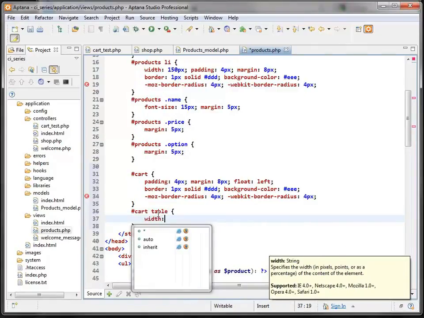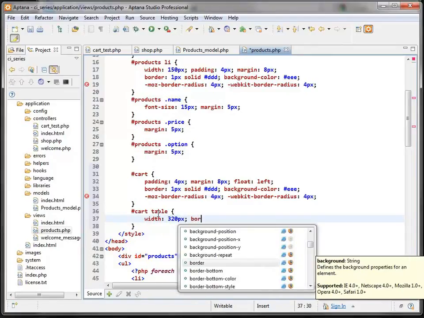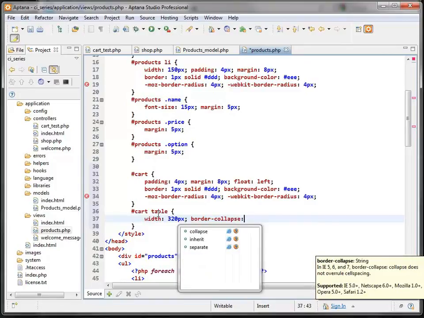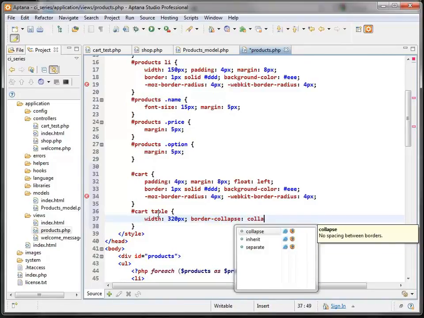Let's give this table a width of 320. Since we're going to have a little border, we want to collapse that border.